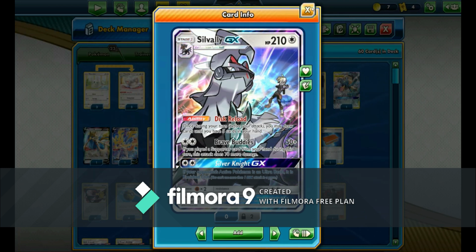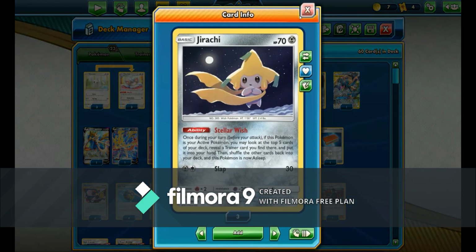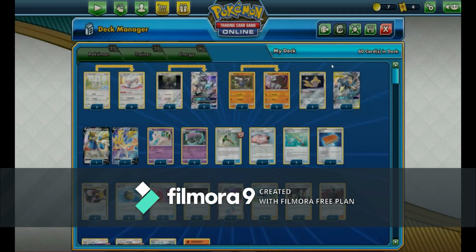It's a great addition. Then of course you got Excadrill, the main Oranguru of the deck. Shuffle 4 cards from your discard pile into your deck. Great way to get back your resources, great way to control. We also play 2 Jirachi. This is just so you can go through the deck quicker, along with Cinccino and maybe Silvally. It's just a great way to get your cards out.